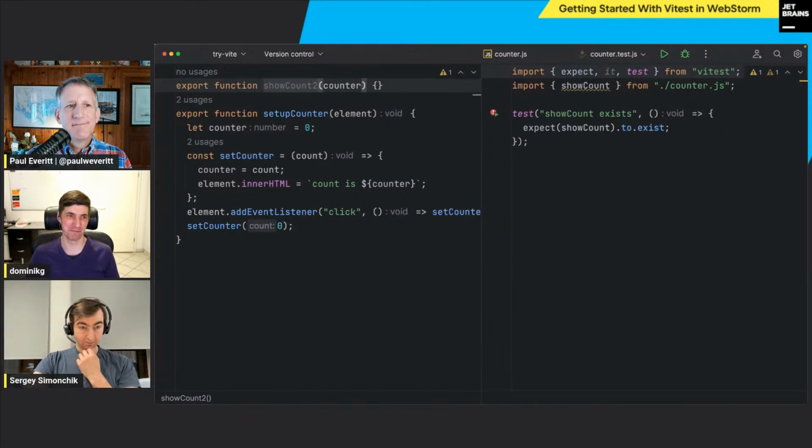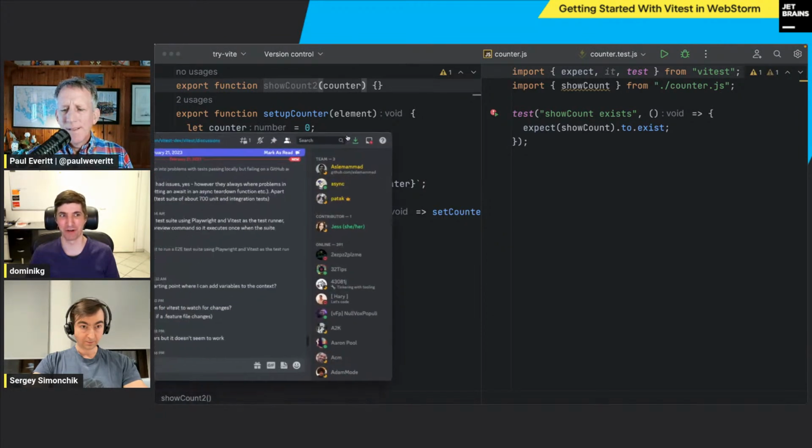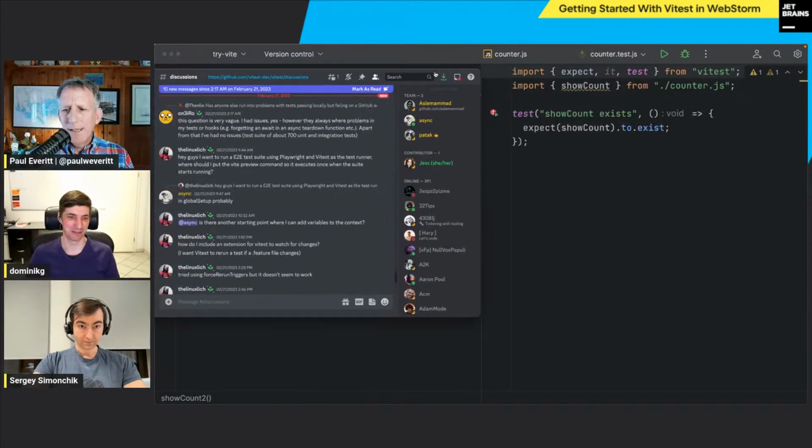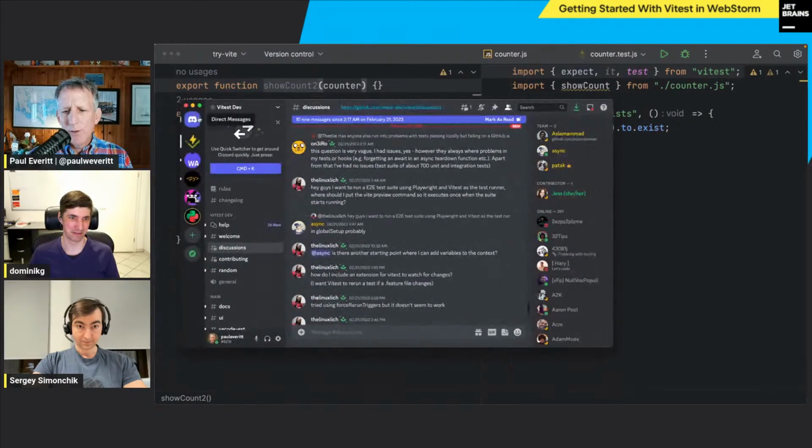There's a Vite chat link on vite.dev, so it's really easy to find. And there is a legacy mode in Vite that allows you to use it with Vue 2. Vue 3 is the new default, so you probably should look at upgrading to Vue 3 and Vite this year. As an example, here is the Vitest Discord server. So it's pretty active.